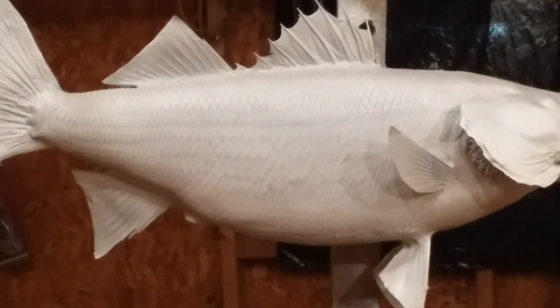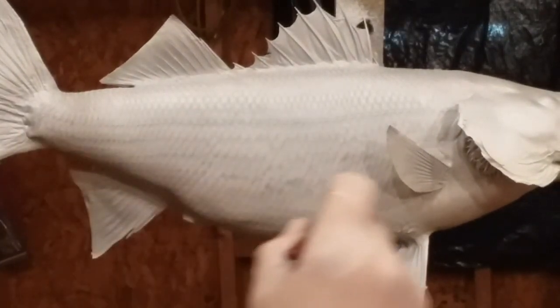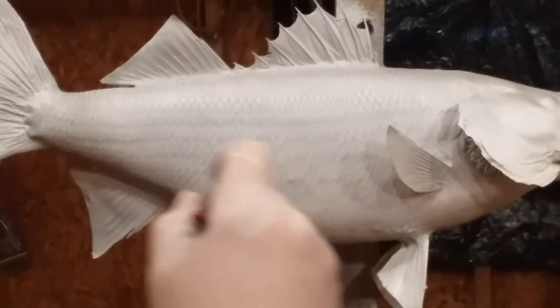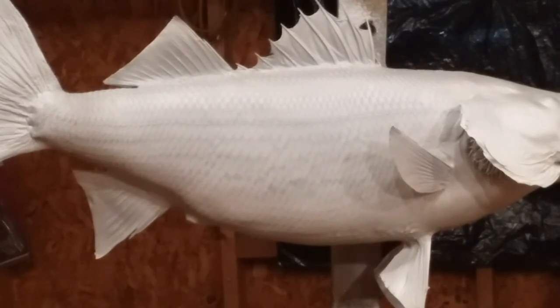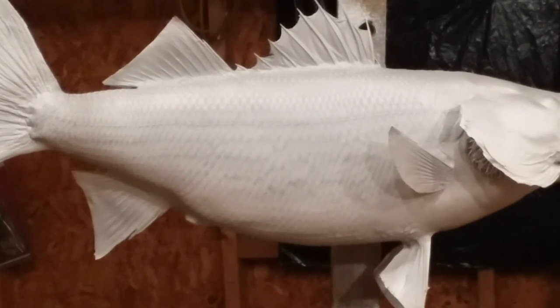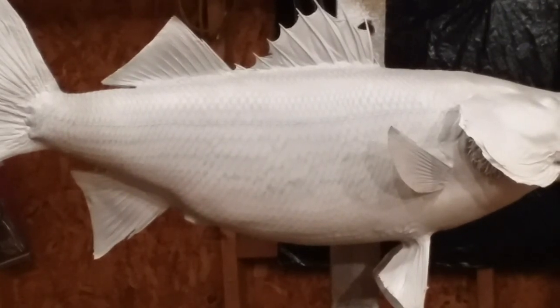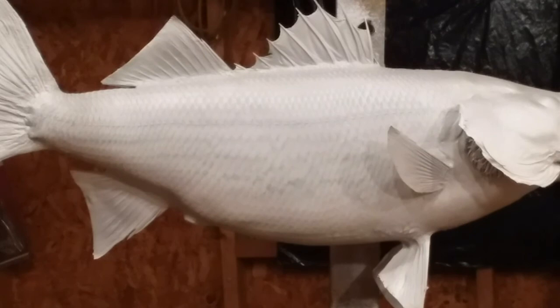But I'll show you what we do next. That was silver metallic, fading out just above the belly. You know, about right in here, you want it faded out. And now I'm going to go back with silver pearl. Okay, now I've got silver pearl. I'll go over all my silver, and what it's going to do, it's going to make it really sheen. That's going to really add a lot of shine to it.